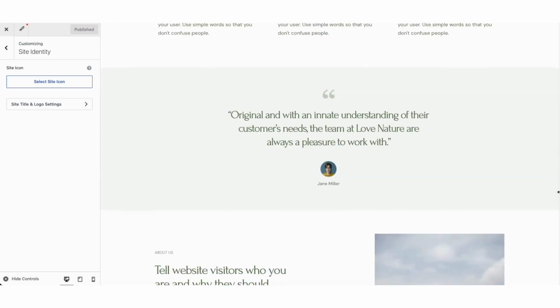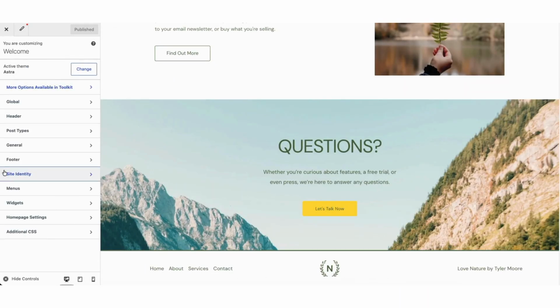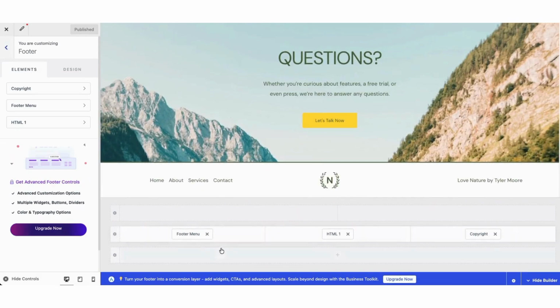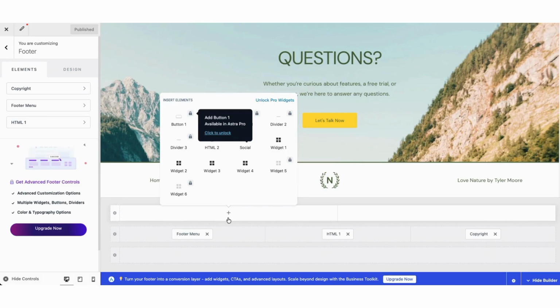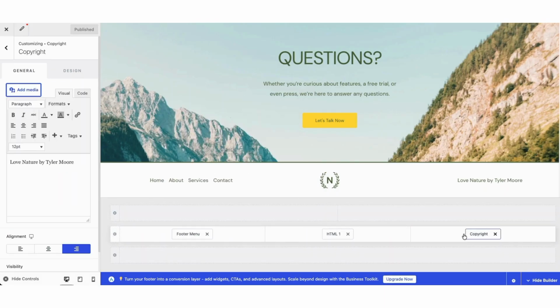Now scroll to the bottom of your website preview and open the footer settings. From the footer builder, you can add or remove footer elements, change the layout, edit the text, and adjust the spacing. When you're finished, click Publish again. Because the header and footer appear across your website, changing them here updates them on all your pages.